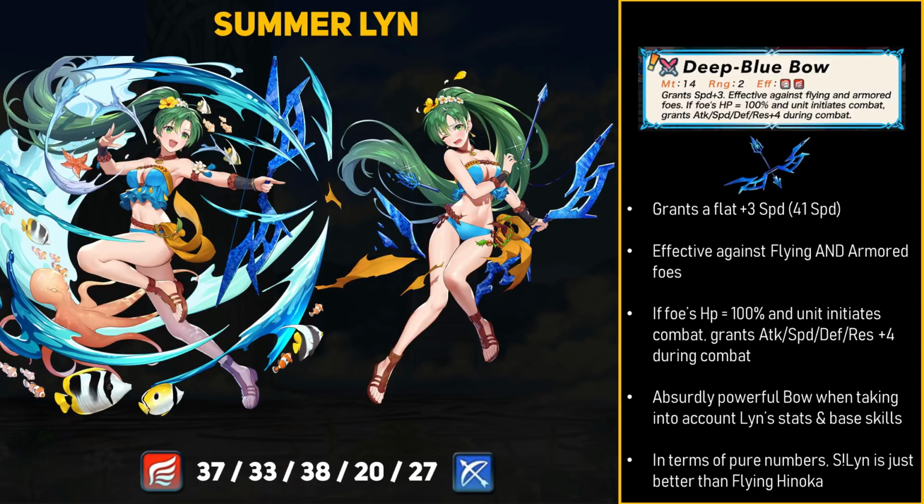If Lin initiates combat against a full HP enemy, she then gets +4 to all stats during combat, so this is an absurdly powerful weapon. When you take into account Summer Lin's stats and base skills, there is some amazing synergy here, and in terms of pure numbers, I think Lin just outclasses Hineka for a flying bow unit with an armor effective weapon.